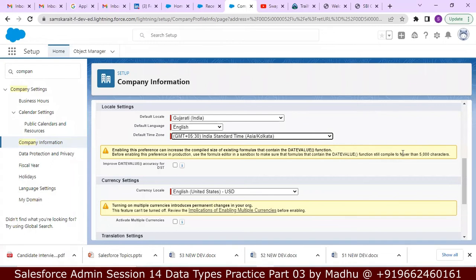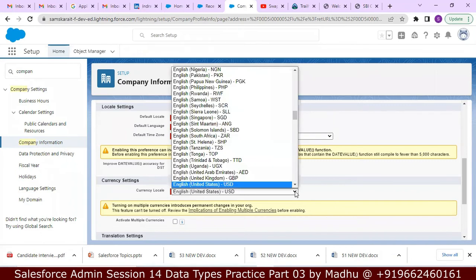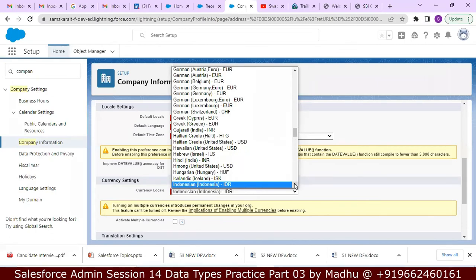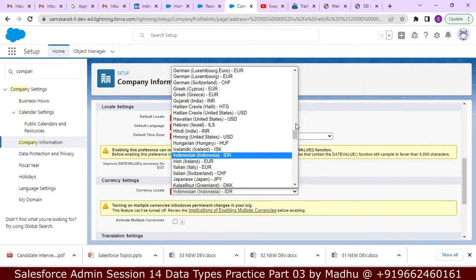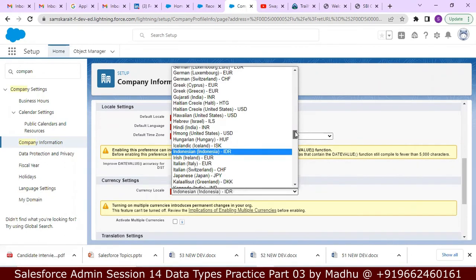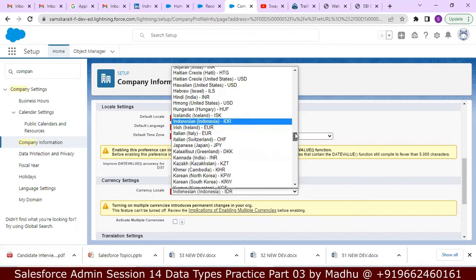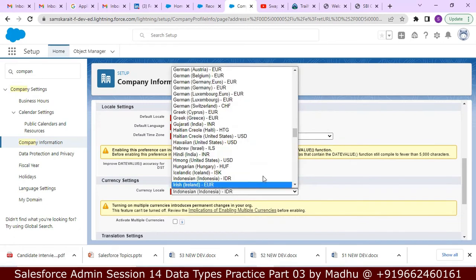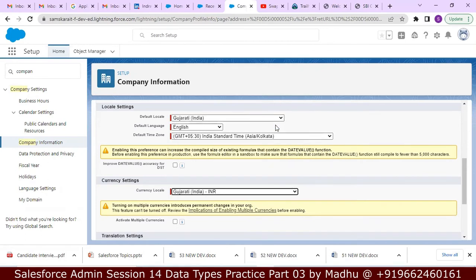So if you change this, this is the time and this is the currency, INR. Here also it might be Gujarati. In the first section, we have given time related settings. Here in the currency, now we are seeing Gujarati INR.